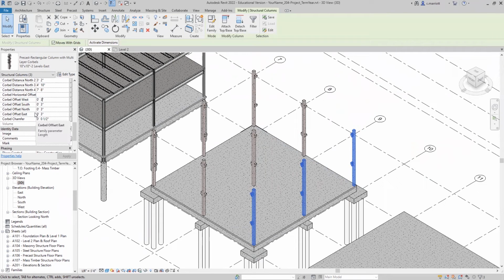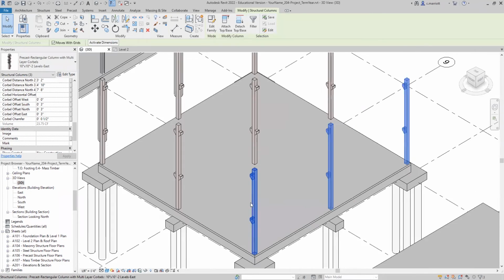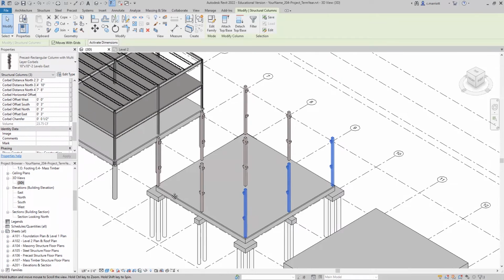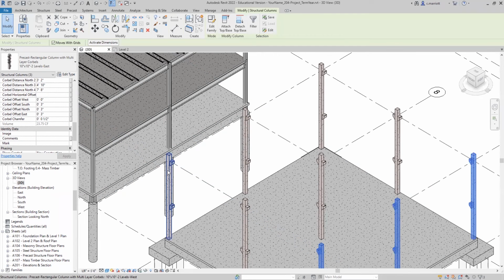And let's see here, this is the west side, so I'm going to set those to 0. Apply, and so those have been corrected. And I think I'll have the same issue with the ones on the east side of the structure. So I'm going to click on those and scroll down to this time. It's going to be the east side and reset them so that they are centered.